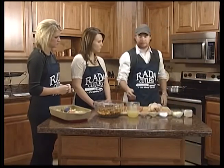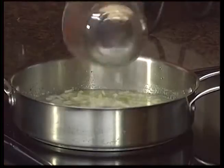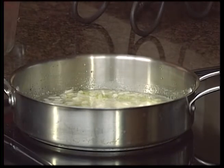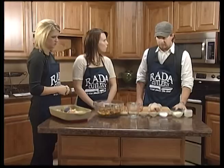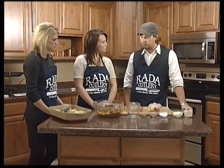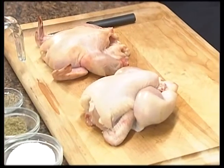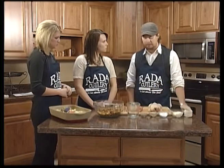And then chicken stock. You want it to be real moist. Now you mentioned that takes a little while. What's the overall preparation time, or what should someone be prepared for this whole thing? The whole process with the bird, probably about an hour and a half or so, give or take. But each chicken is a different size, so it really depends on how big the bird is for how long it takes to cook.